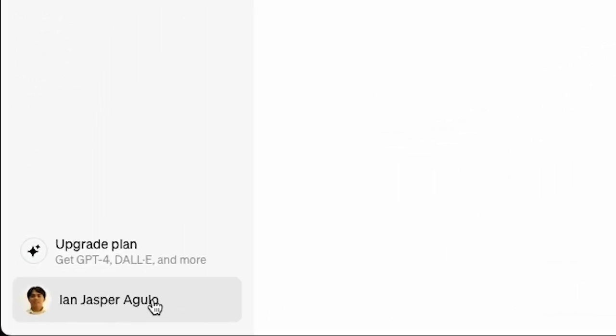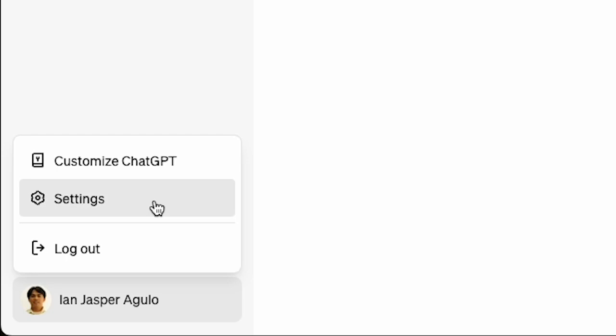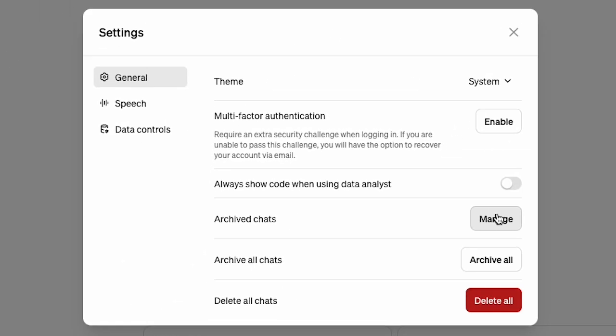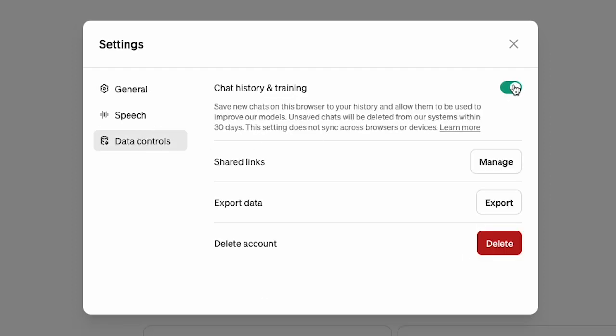In the Settings option, you can manage these chats, archive them if you want to remove them from the pane and you want to return to them in the future, or delete them if you think that you don't need the answers anymore. If you don't want to save any of your chats, you can simply go to Data Controls and unclick the Chat History and Training button.